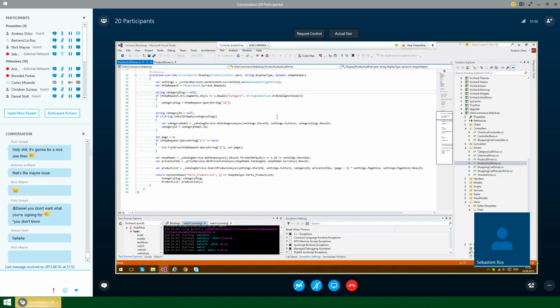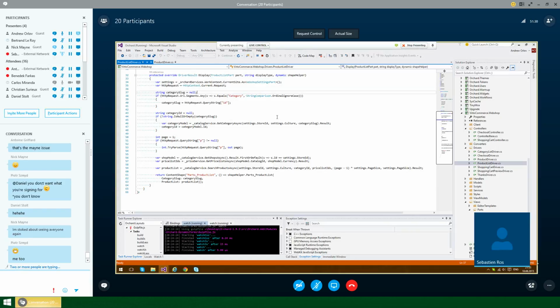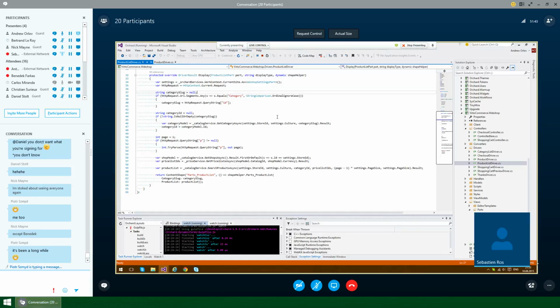So you will create a checkout content item with the layout, and then people will drag and drop what they want to see on the checkout page. And what you just have to do with your controller on your well-known URL is to render the checkout content item. And this will redefine the URL for this checkout content item to be the checkout URL.